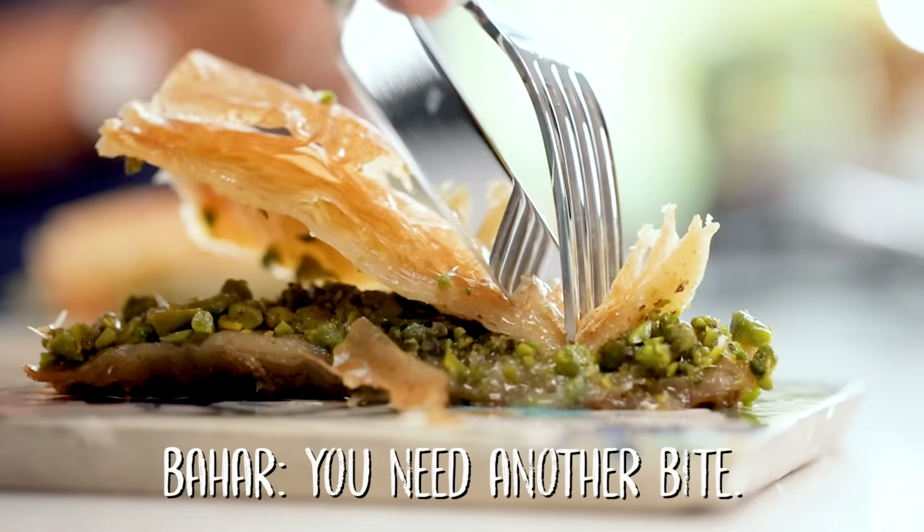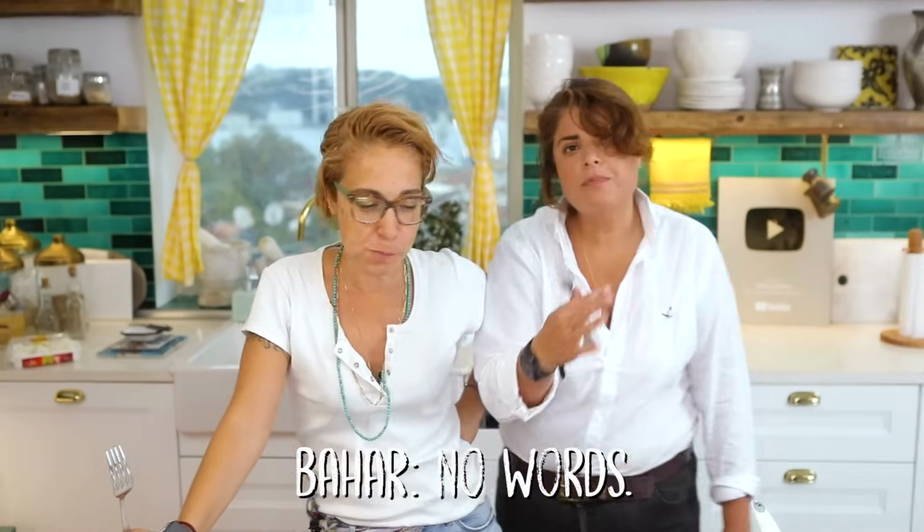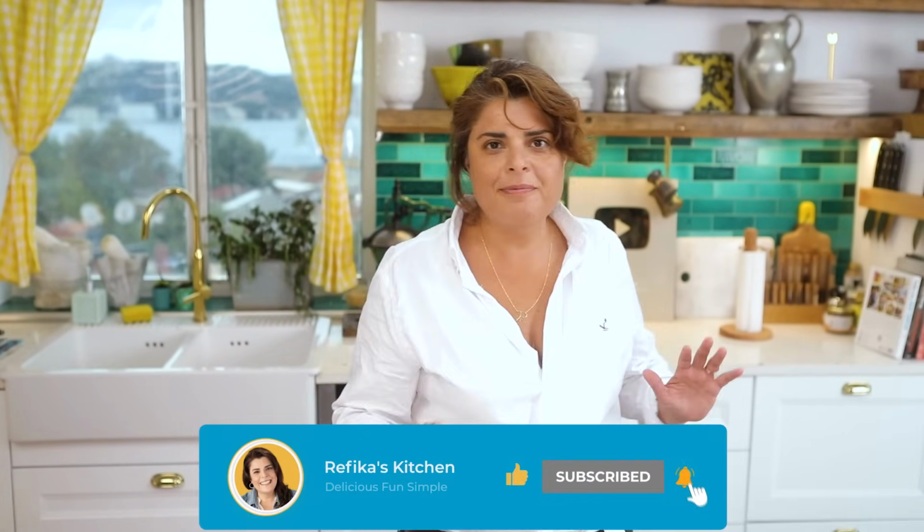I'm not a very big sugar fan. And here it looks very sugary. But when you eat it like this, it's not. No, it's not. You need another bite. From the pistachios, flowery taste, the crunchiness, the creaminess, and everything goes really well. As I said, when you eat it like this, everyone should get a piece, and that's fine.